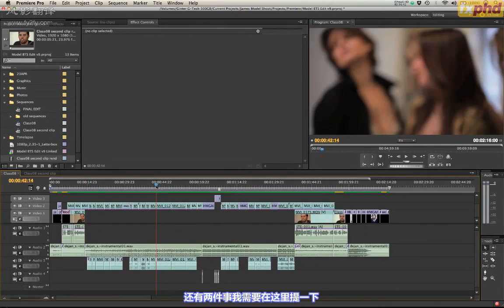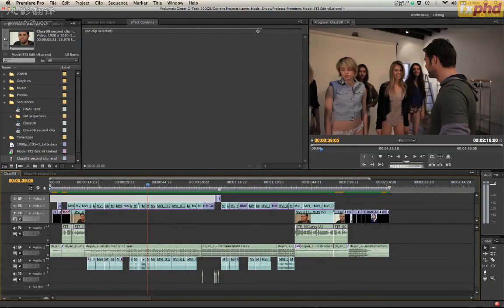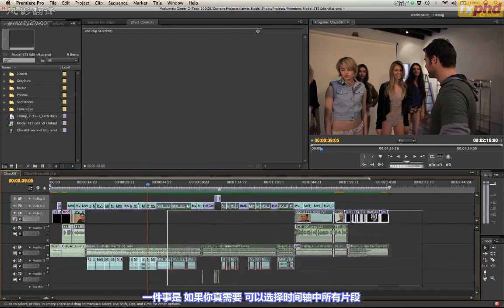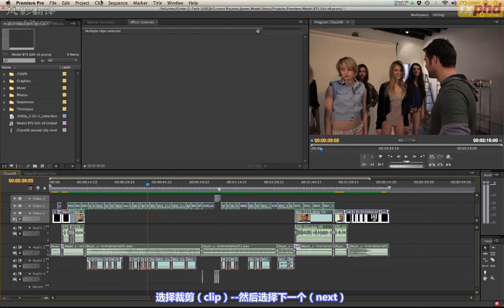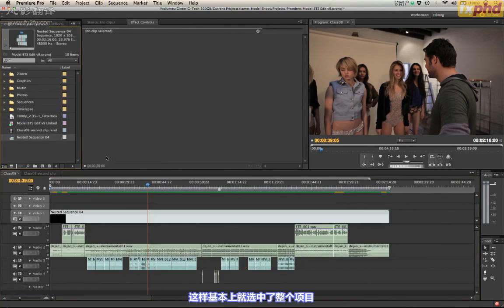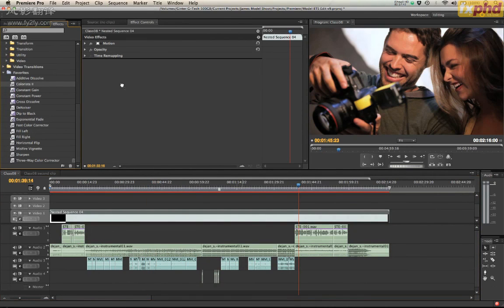Two more things I wanted to talk to you about briefly here. If you really want to, you can select everything on this timeline, come under Clip, and then select Nest. And that will basically nest the entire project. You can come back under your Colorista 2 again.